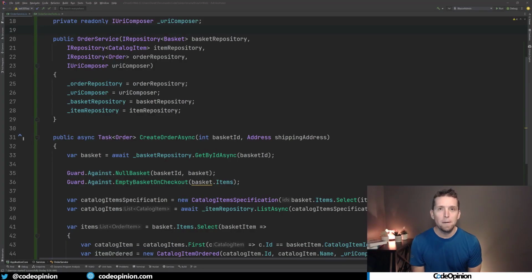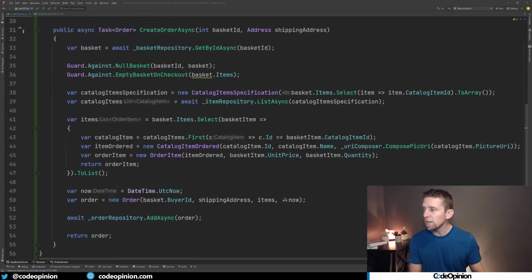So the examples that I'm using here are my modified version, to illustrate, of the eShopOnWeb sample application. I've changed this around a little bit to illustrate some of the points that I want to make. I'm looking at this order service, which is basically taking a shopping basket and converting it into an order. I've created different versions of progressions that I'm going to show through this. And one of the things that I want to illustrate, which I think is somewhat typical in a lot of code bases, is the idea of time.